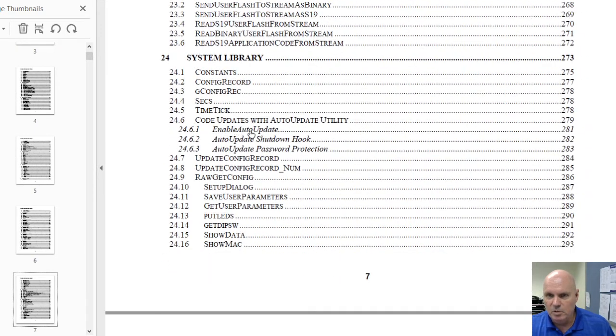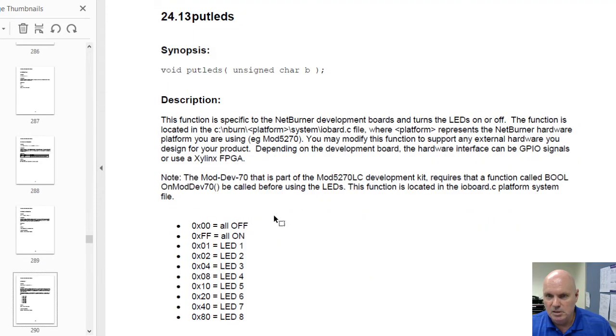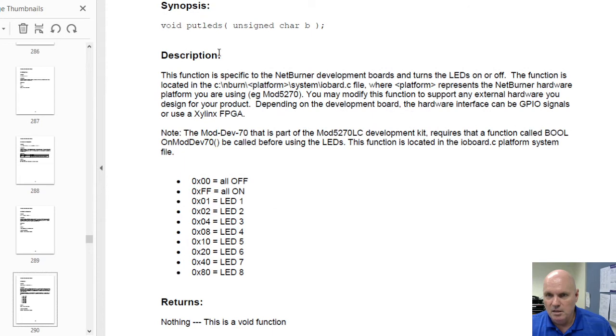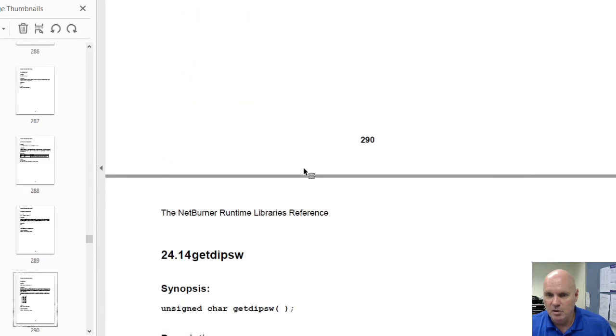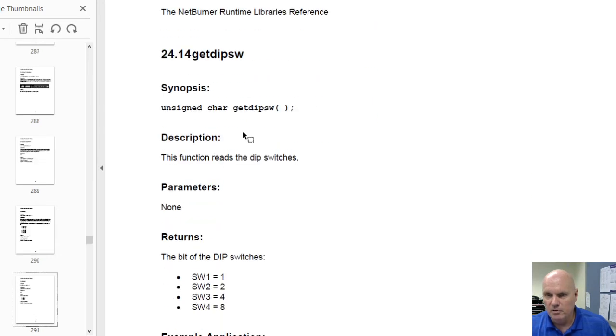System library is what we looked at before, for both the put LEDs routine for turning on and off the LEDs on the board, and then also there's a simple routine to read the state of the DIP switches that are on the carrier board or motherboard.